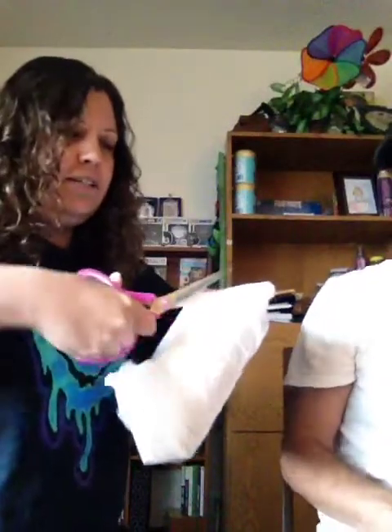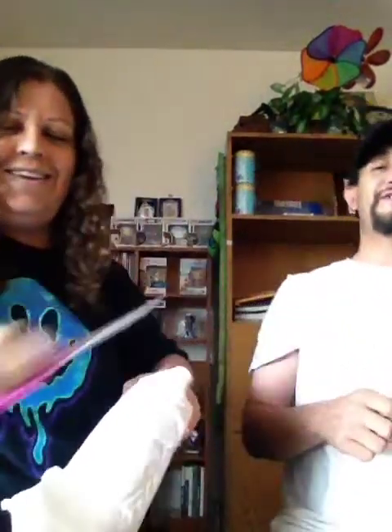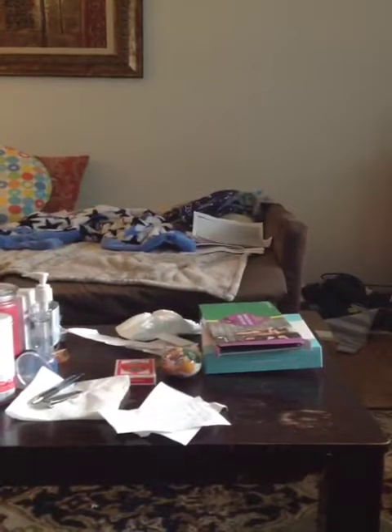Everybody can see the package — that's the point, right? She's gonna stab me in the face with these scissors. There's a lot more room than it shows. Quit crying, it's just a little stab wound. Oh, there we go — whoops, I flipped it to the front of the house, it's kind of dirty over there. This is the first video I've ever done, so leave your comments down below.